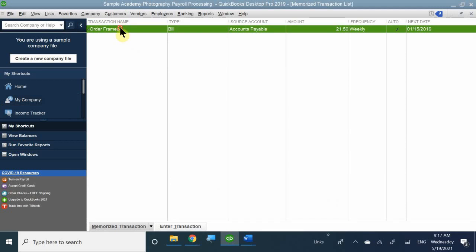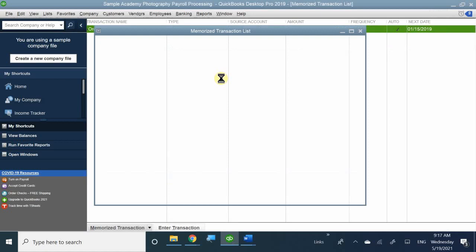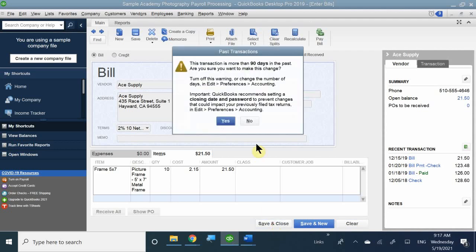So if I look at this, here it is. There's my next bill. If I double click on it, it will populate the brand new one for the next week. The 15th, and it's telling me all this information. It already filled it out for me. All I have to do is say yes, or let me write my bill information. So let's say it's 224, and I go save and close.